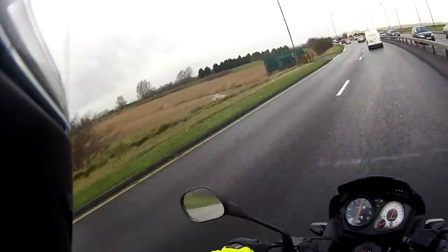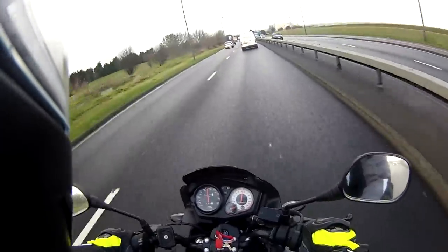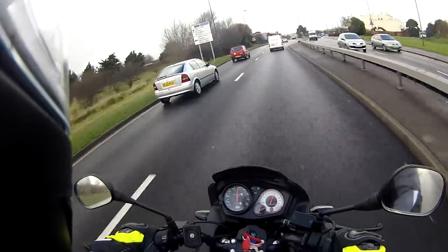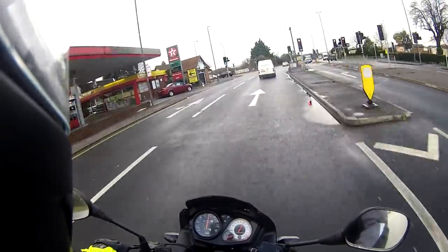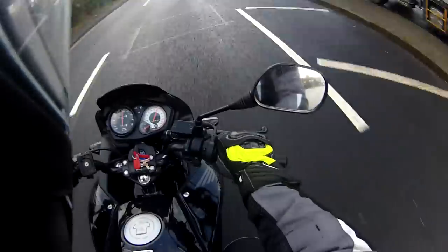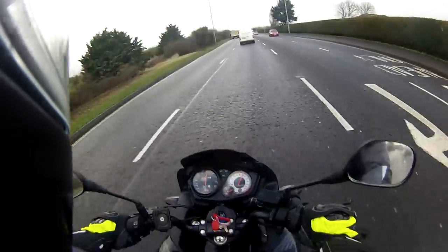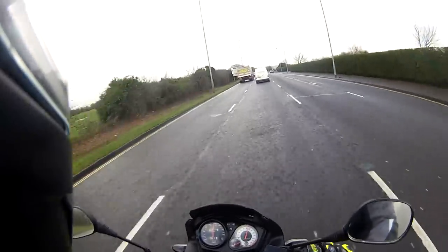You can't see the wind on camera obviously, but trust me, it's bloody windy. There's been a lot of flooding recently and a lot of bad wind. It's probably not the best time of year to be picking up your first big bike — January. But I don't give a shit, because that's me sorted: CBT, theory test, Mod 1, Mod 2. It's very hard to get all the time off together to get everything passed.